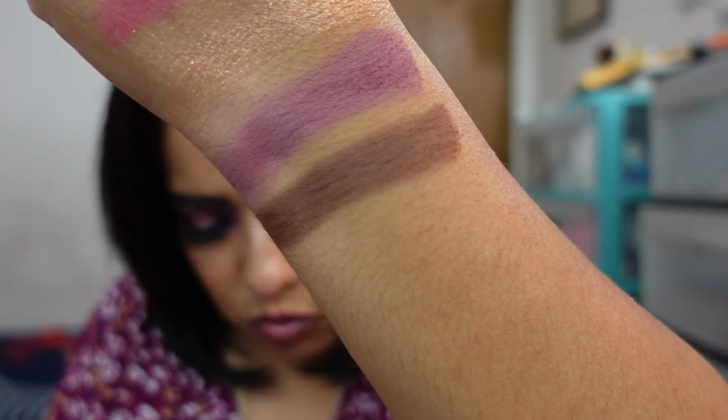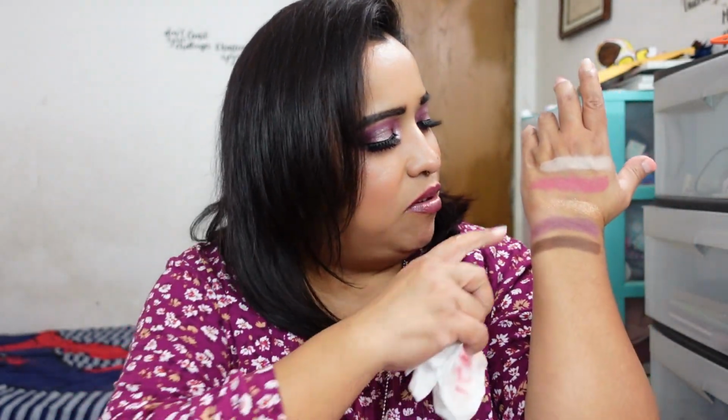But it would have been so much better. I would have liked a darker brown apart from that brown. They could have got rid of that lightest gray and they still would have been able to fit it. Or, I don't know, one of the toppers. They have at least 2 or 3 toppers in here. They're not really solid. They look a lot like this one right here, where you can barely tell it's there.